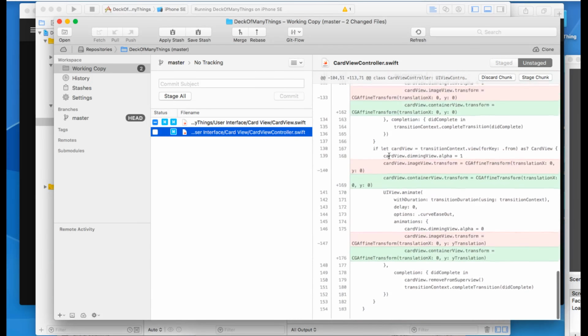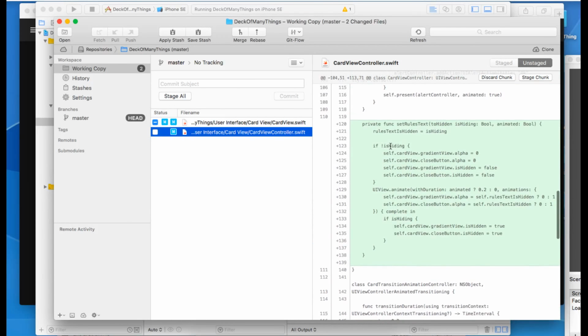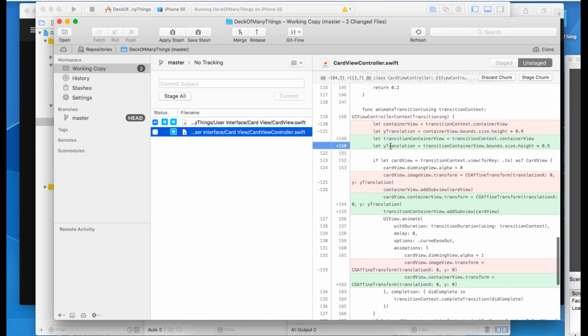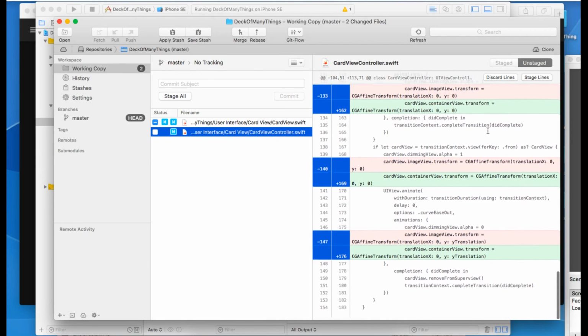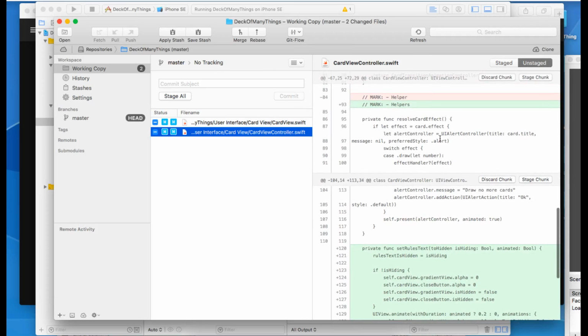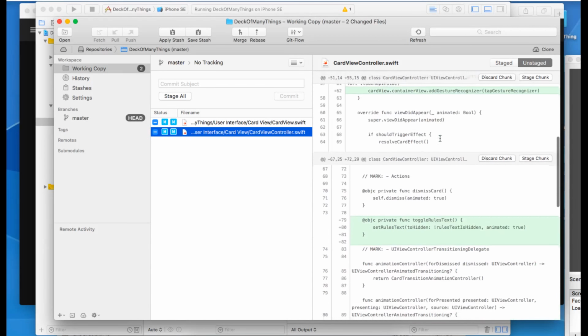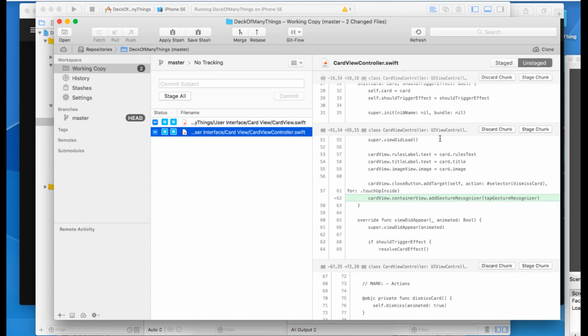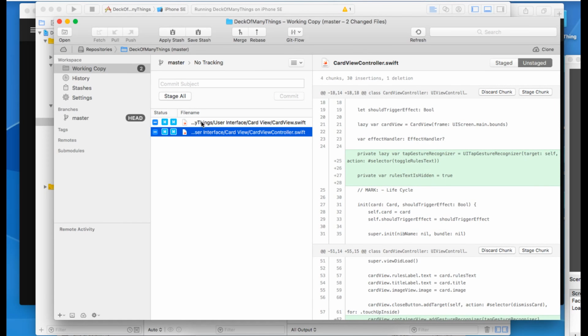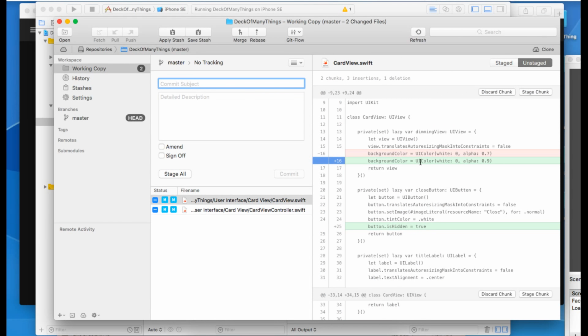And then here we need to change all of our transition animations. Refactor card view to use container view.